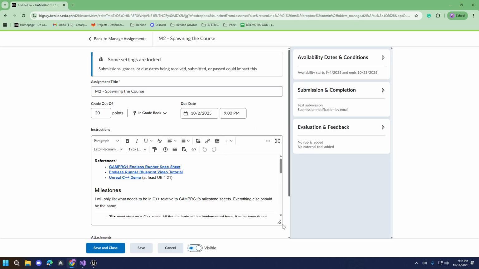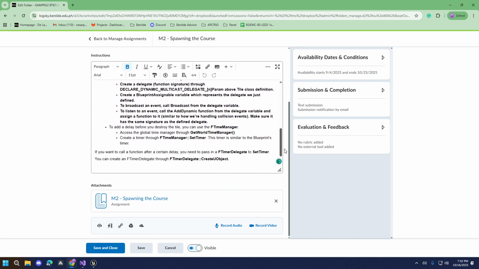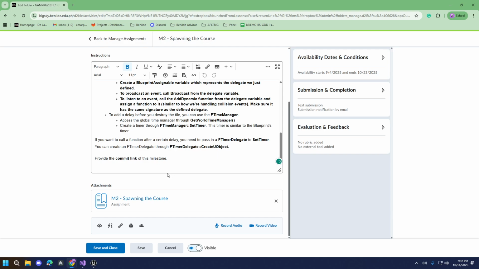For spawning the obstacle and destroying, what you want is to have the game mode. Initially, game mode is responsible in spawning the tiles, no? But what you want is game mode also handles the despawning or the destruction of the tiles. Why? It is the mechanic, no?